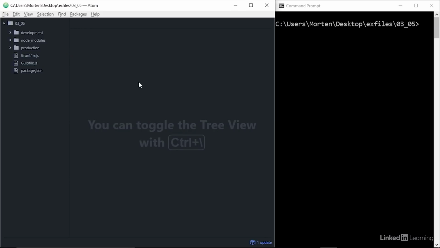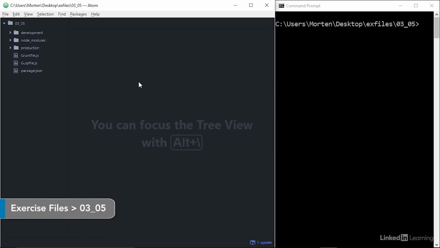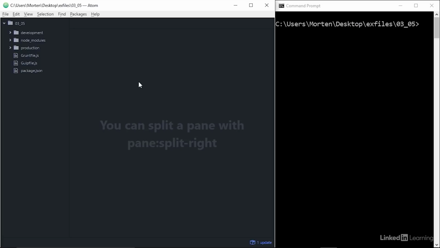At this stage in the course, we'll start automating the optimization of our project using command line tools, so I'm taking this short sidebar to show you how everything is wired up as we get started. In the exercise files for this and many of the following movies, you'll find the same files I'm working with. Though this is more of a high-level course teaching you concepts, you can play along if you want.